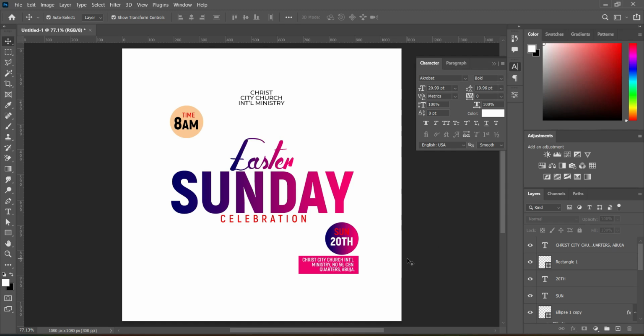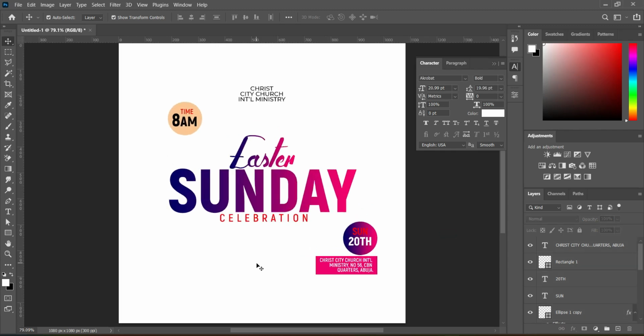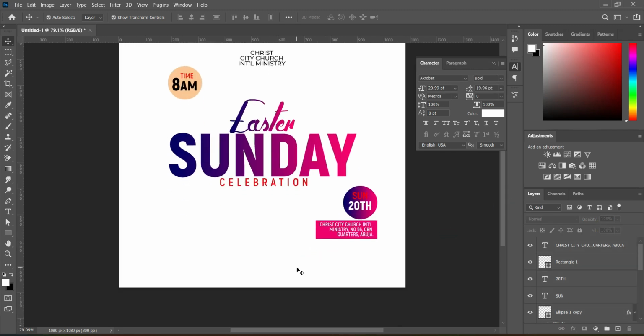Okay, so having done this, we are going to select this one, then let's bring it over here so that we can now bring our image to this place. Before our image, I think we should apply the background for now.